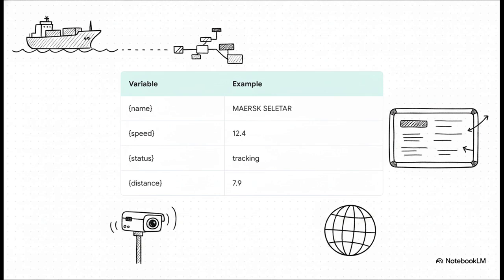And you can share all this real-time data with your viewers too, by using these really simple bracketed variables like name, speed, and distance. You can effortlessly pipe rich telemetry straight into a cam overlay info ticker or a custom graphics widget. So imagine a sleek modern graphic on your live stream that instantly updates to say Maersk Selector, speed 12.4 knots, distance 7.9 kilometers. It looks incredibly professional.